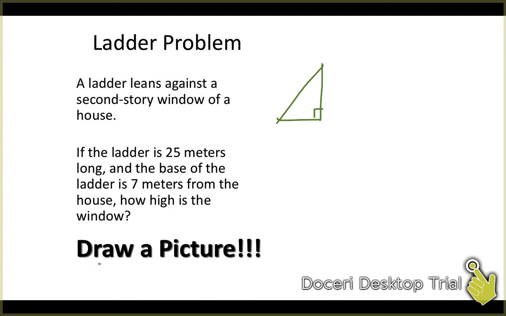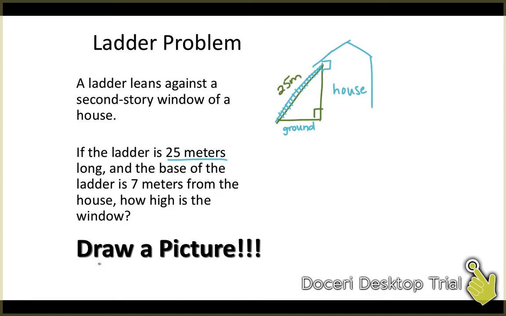If we look here, this is going to be the ground right here, right? And with a house, this is going to be our house. So this is saying, hey, this is a house, and here's this window, and this ladder, I'm going from the ground to the window. So this here is our ladder that we're going to visualize, right? Okay, so it tells me that the ladder is 25 meters. So this is 25 meters. Actually, I'm going to put this in green because you should actually write this on your triangle, 25 meters.